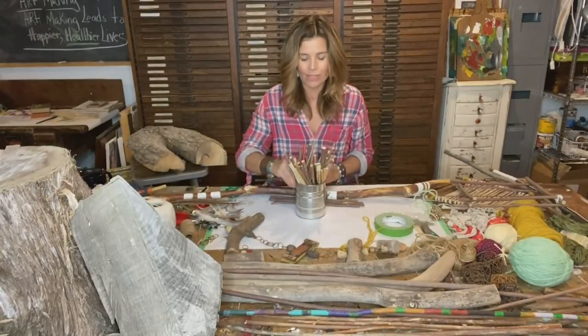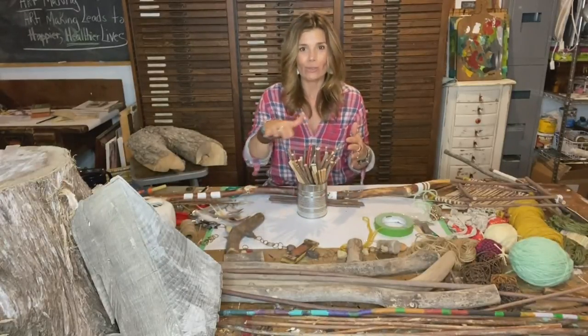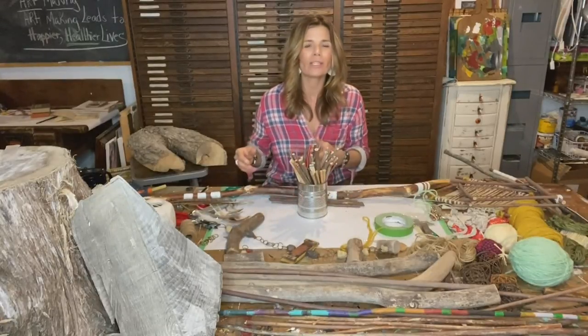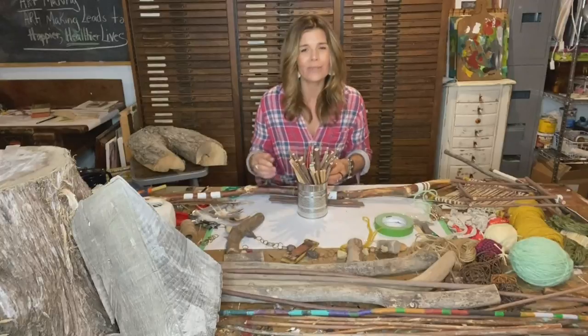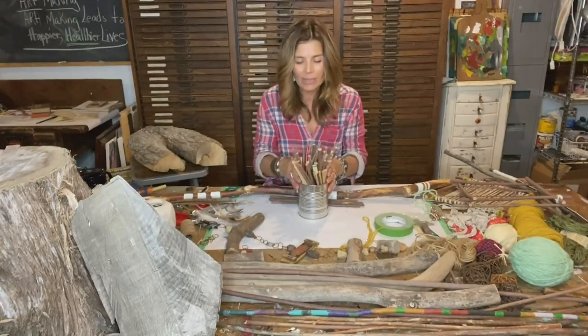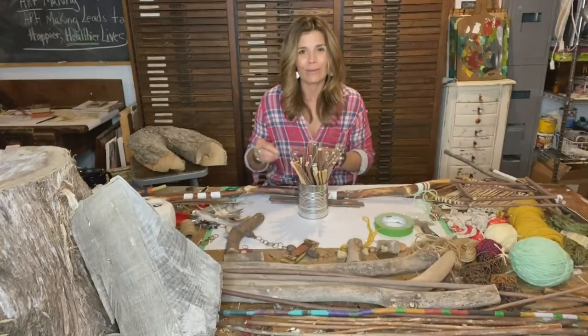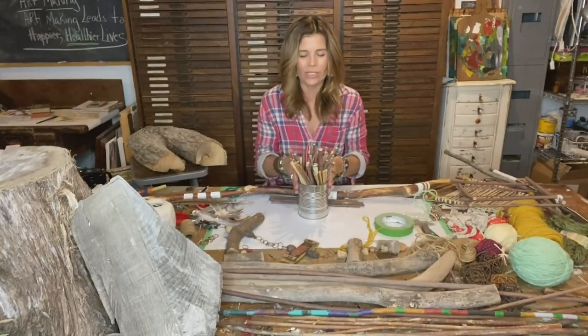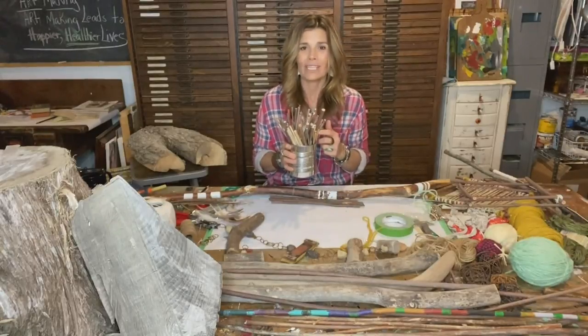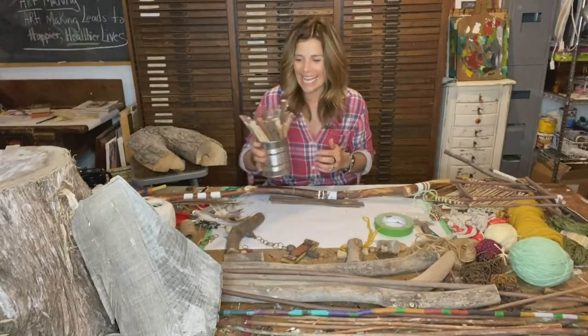Some of the smaller diameter branches I like to cut down into shorter lengths and then have a really nice stash of these where you keep your paint brushes and other art materials, because you're always needing to stir something, prop something up. You can sharpen them, use them to move around different mediums, use them as drawing tools. Having a nice stash of these with your other art supplies will be very useful and handy.